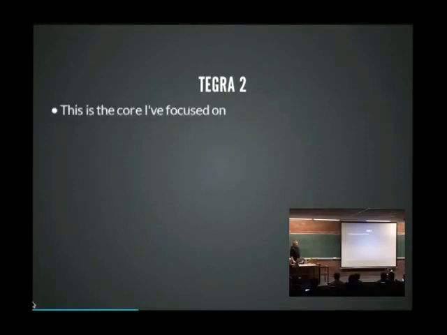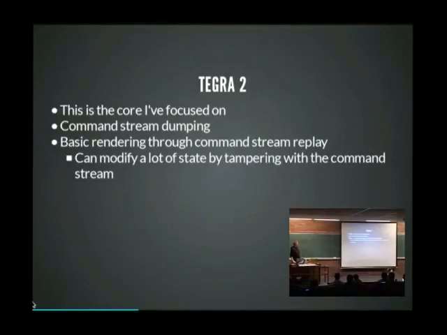So yeah, the current status as of now. So this was a year ago. I've basically been focusing on the Tegra 2. Tegra 3 and 4 I will mention a little bit about. So we have command stream dumping. We can replay that and do some basic rendering. Been tampering with a lot of state to kind of confirm suspicions, stuff like that. So we can do a little bit of stuff there.